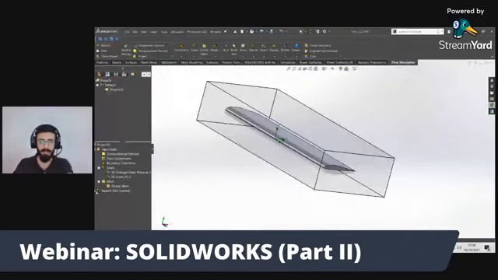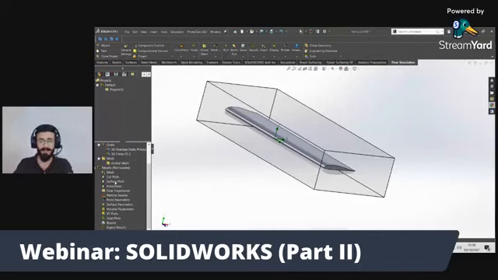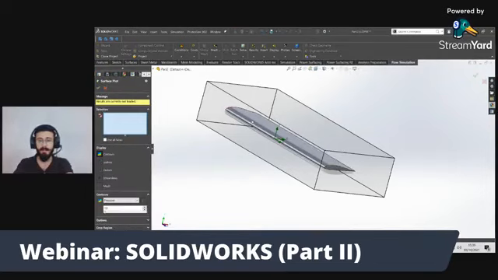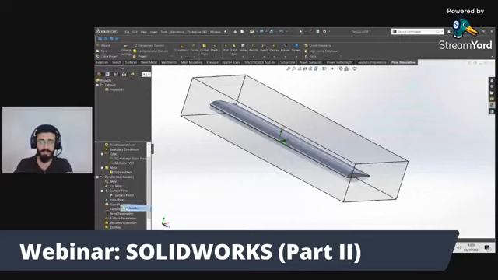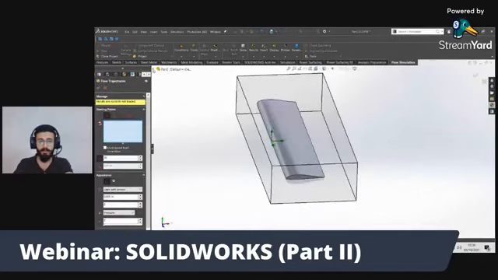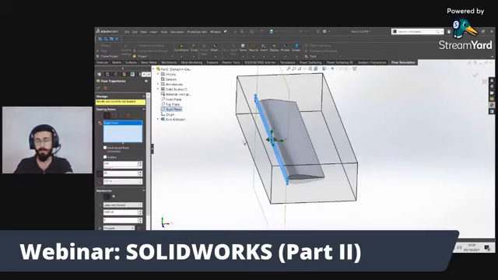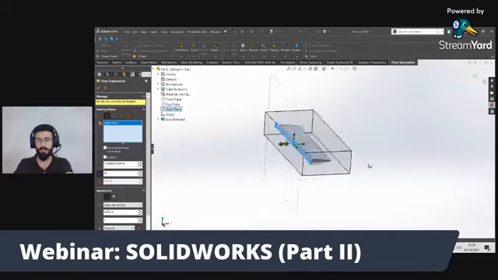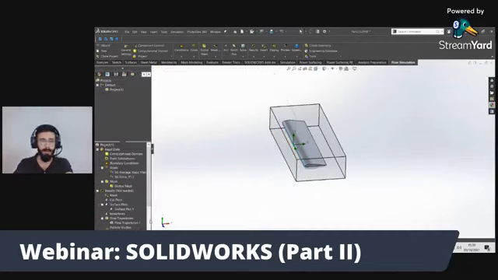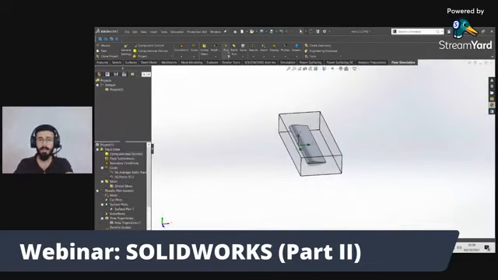That's it. And now if I start this, it will take a lot of time. First I will show you which results we are going to see. Surface plots, to see the effect of temperature and pressure on the surface. Just go to surface plot and select the surfaces on which you want to see the behavior. Just contours, we want to see in the contours, just click on it. And then we want to see the surface trajectories, insert it. And the wind is being blown from the right plane. This is the place from where wind is being blown. And that's it. Now we will run our study.